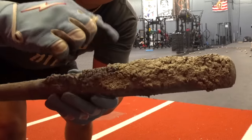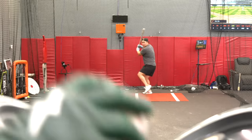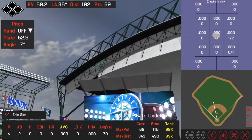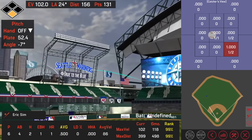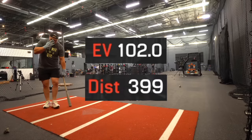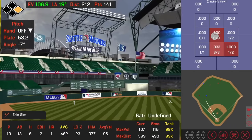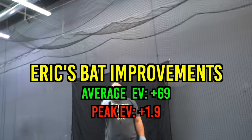Alright, this is what we got here left. These are the D-gap Juco concrete still intact with the bat. I'm still hitting a tank. Let's go. Oh my! Oh, heads up! That was almost a nuke though. Oh, 102 with a tank! Let's go! Concrete bat for the win! Oh, 107! Well, technically 106.9. 69! Let's go!